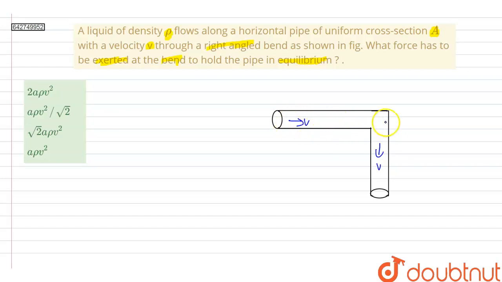Now here we can see that as this liquid will come here, there will be some normal reaction provided by these walls. Some force will be exerted from this wall and some other force will be exerted from this wall. So from here we can see that the resultant force will be at 45 degrees, something like this.